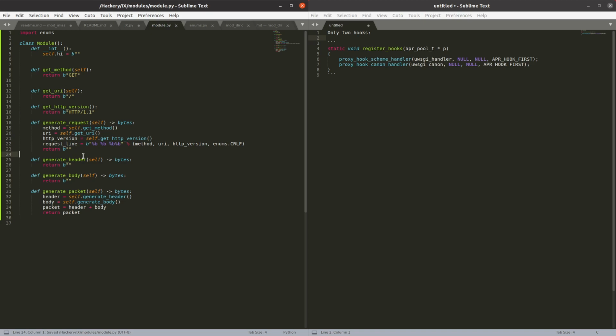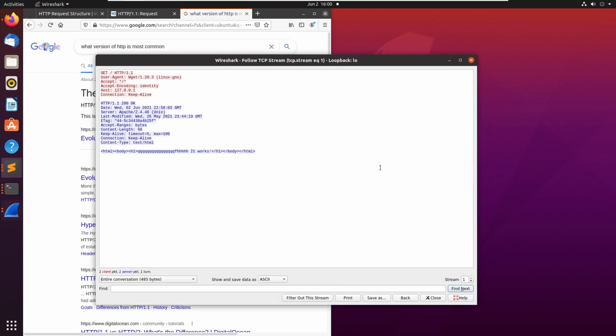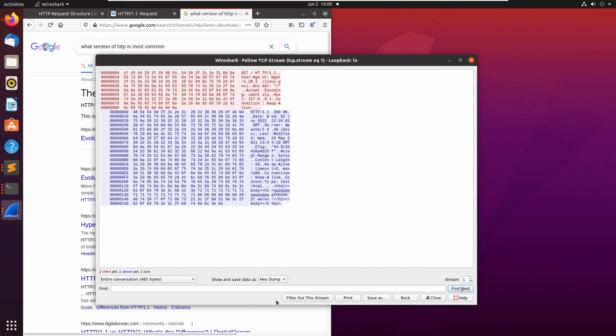So cool. What do we have here? We have the request line, header generation, and body generation. Now for both mod alias and mod dir, all of the functionality we have to deal with primarily deals with the request line. So for now, I am perfectly cool with leaving the generate header and generate body effectively empty.